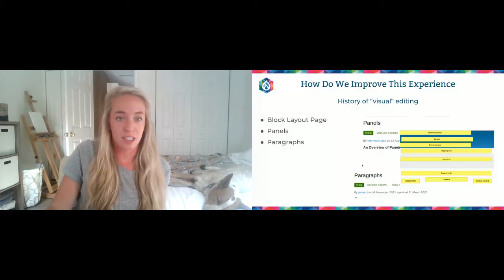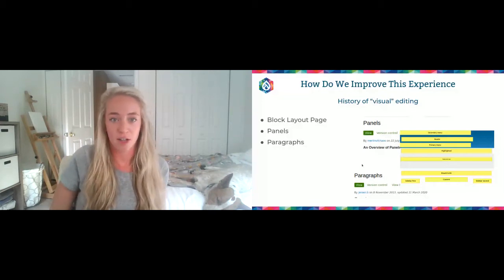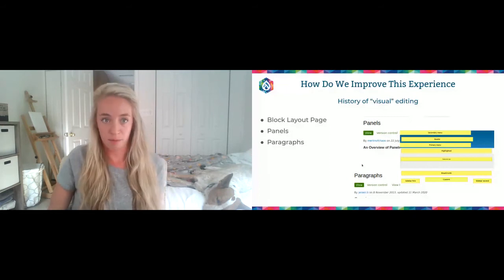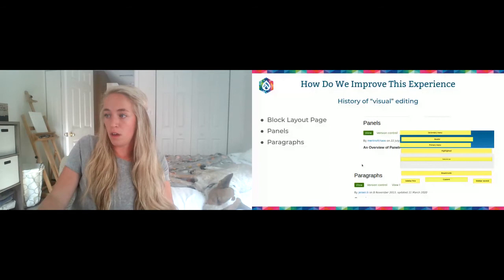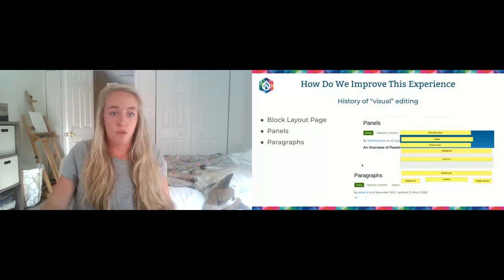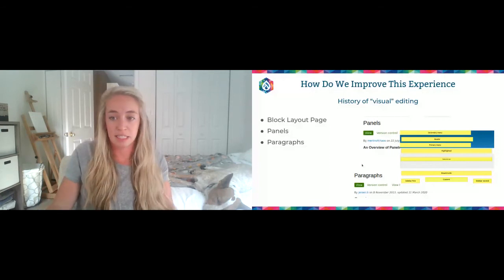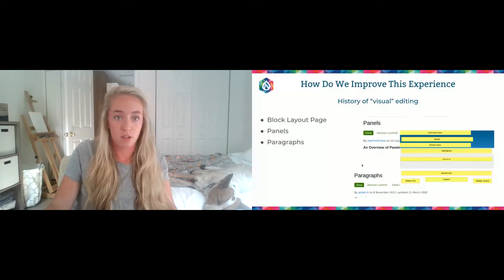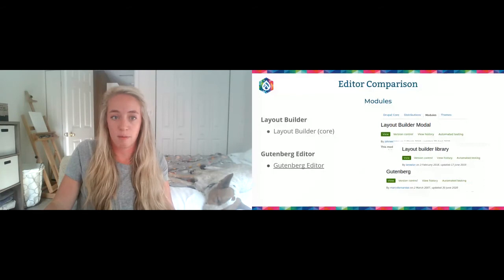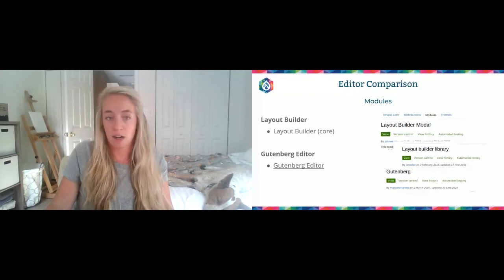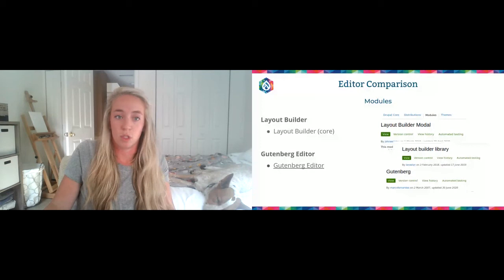All right, so let's jump into our big fun modules. We have the Layout Builder and the Gutenberg editor. So, an overview of what I'll be talking about in this next section. Layout Builder is now in core. If you listen to the Dries notes, you will have heard him talk about this. It's going to be a big thing in Drupal 10, so I highly recommend that everyone work with it a little bit at least. Try to get comfortable because I think it's going to be unavoidable soon.